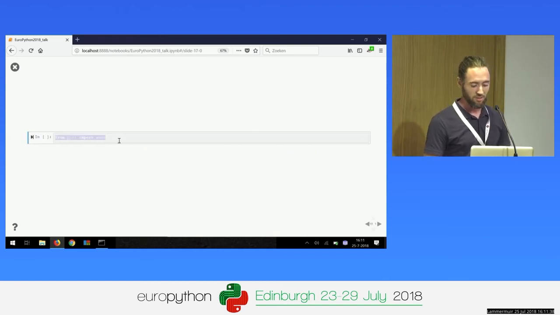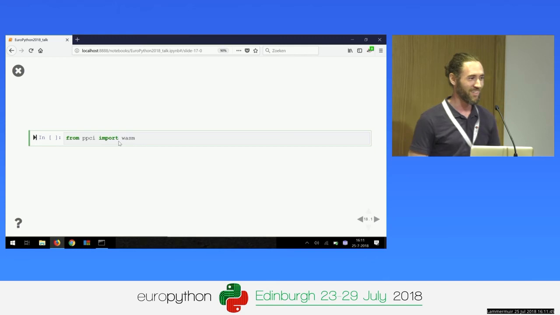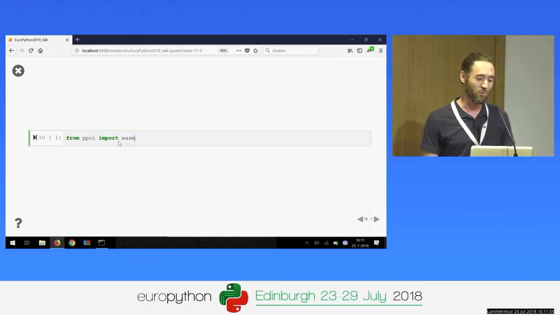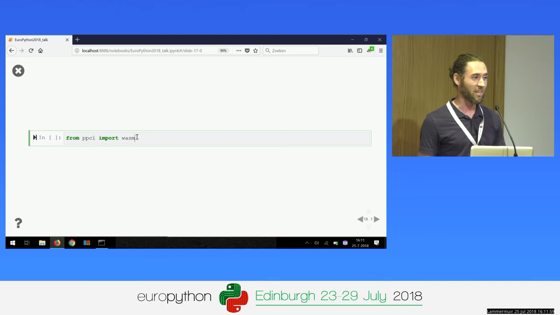So this is probably a good time to introduce PPCI. PPCI is a project by Wendel Bouwman, who sits over there. And he has worked very hard for several years on making a pure Python compiler infrastructure. So that's a set of compilers and tooling written in pure Python. It's completely crazy, but it's very nice because it's very hackable.